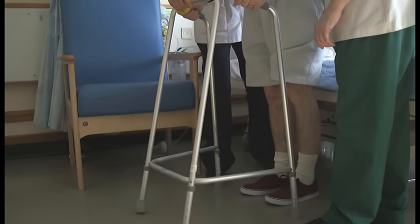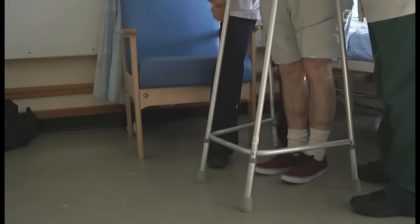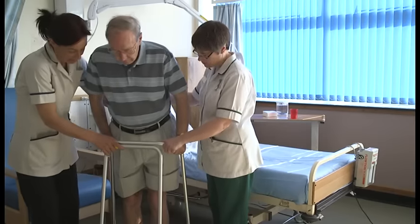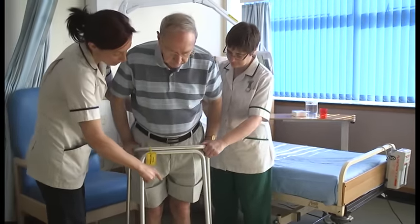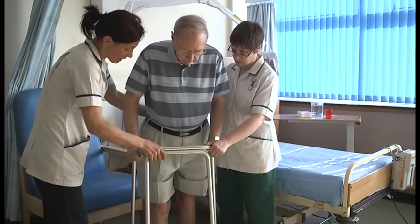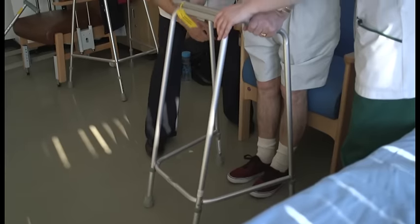Move the Zimmer frame forward. Take your operated leg partway into the frame and move your unoperated leg forwards to meet it. Step around with small steps, trying to keep your knee as straight as you can. For stepping backwards, take your unoperated leg back first, followed by your operated leg and the Zimmer frame.